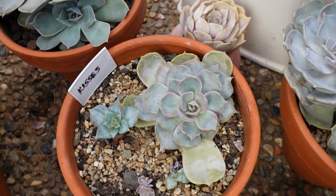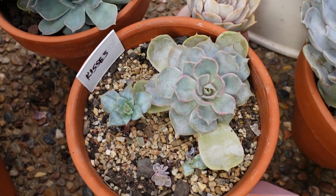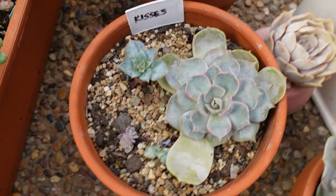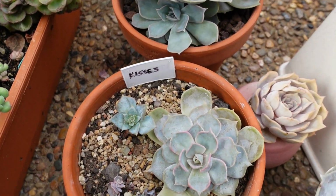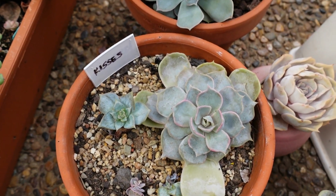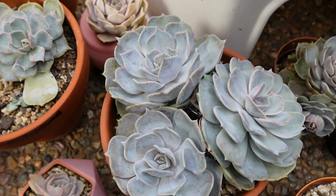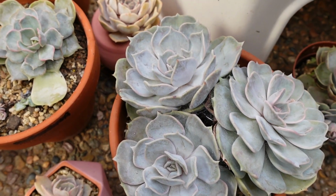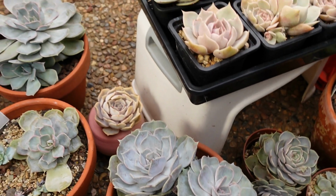And then oftentimes there's a lot of times wherein the label is also wrong, because the person who's selling the plant, or where you got it from, would have stuck a label, or they can actually misplace it or whatever. And also plants will grow differently. So sometimes you have a plant that's labeled, oh, this is Morning Beauty. I have a Morning Beauty that actually grew into a monstrous form and ended up looking like a Lilacina. That's why the label is very important.